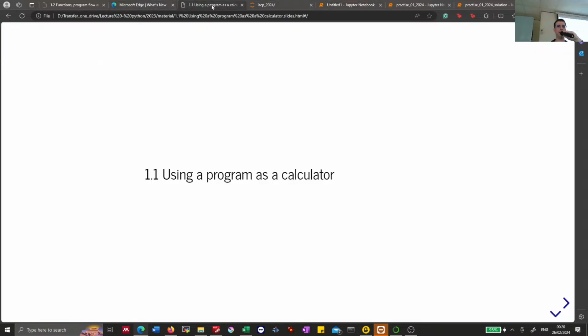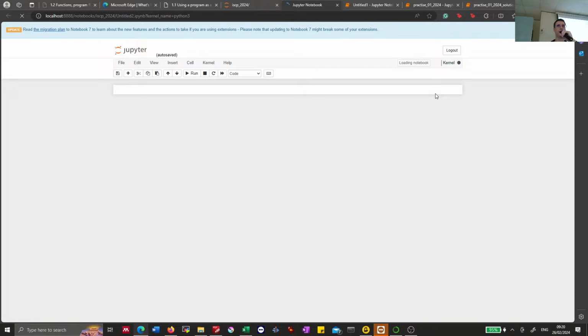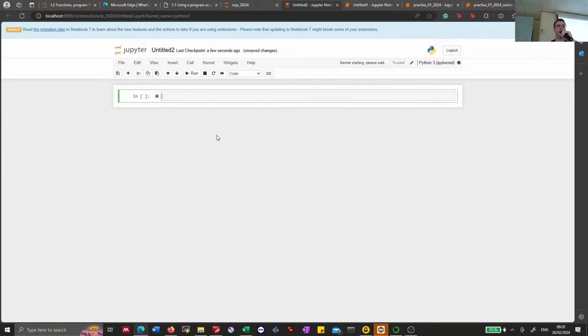Okay, so how to do now? So we have slides, but programming is an acquired skill. So we don't want to look at slides all the time. What I recommend is that you have a notebook open next to the presentation where you can try to copy paste the code either from the notebook, or you type it yourself. So let me arrange that how I would like to use it.